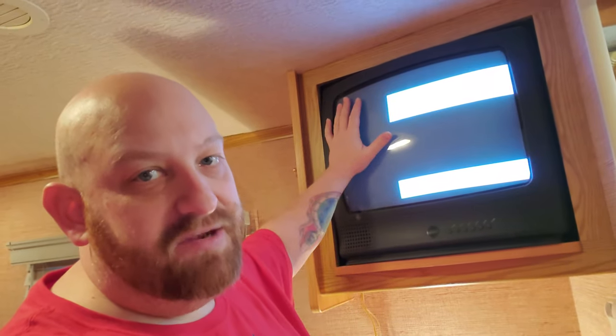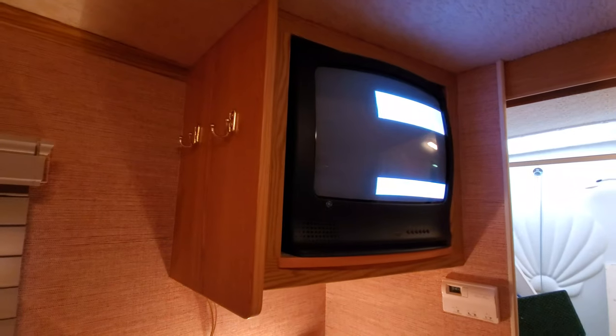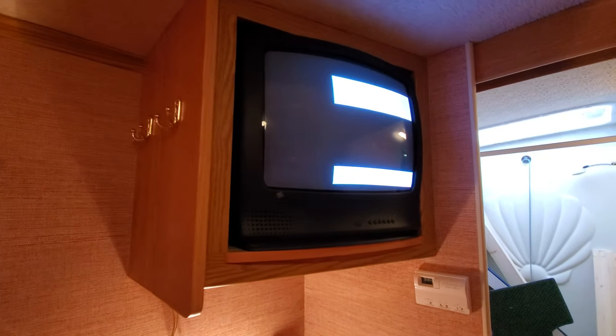I was about to start on the doghouse up there and I put the movie Explorers on the TV up here — I love that movie. For some reason the TV did this weird thing. It's okay because this TV is coming out anyway, but pushing the power button won't even shut it off. So I thought, let's just get it out of there. That's what I'm doing right now, for anyone who might be doing this themselves wondering how to get it out.